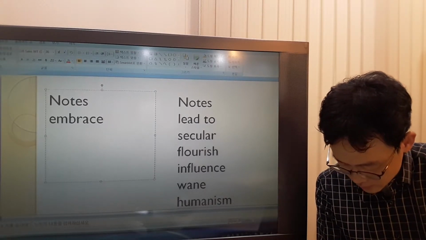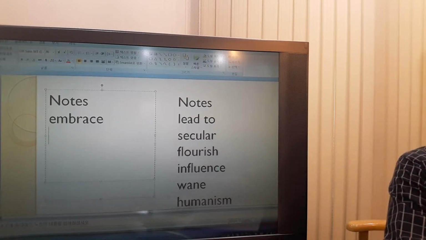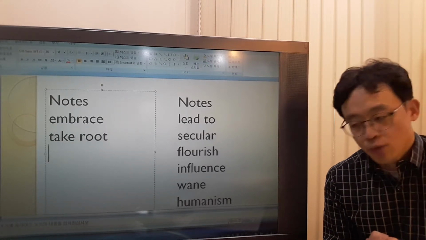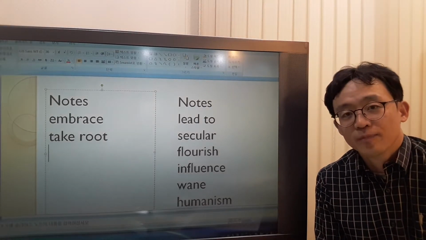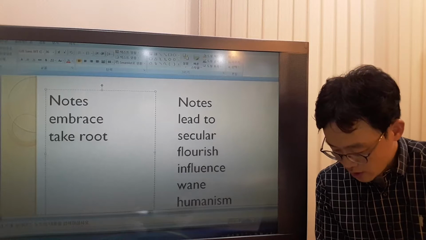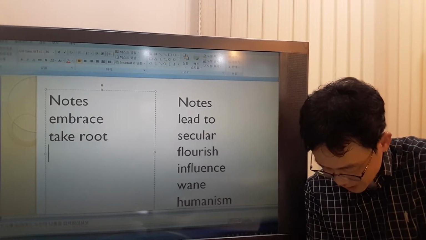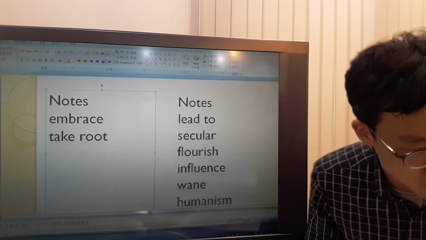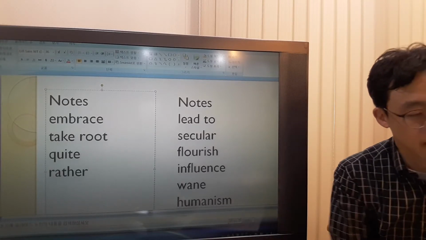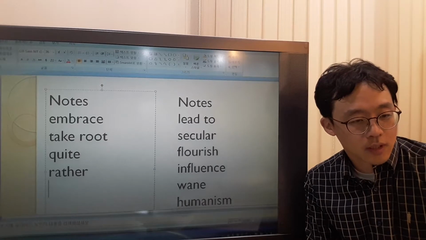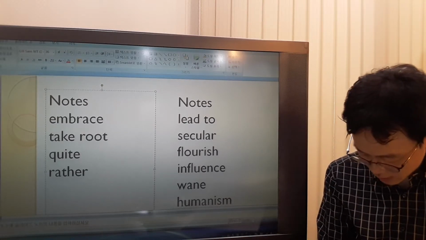Although not everyone embraced humanism, so that means although everyone did not accept the idea of humanism, it took root. What does that mean, take root? Take root means to be firmly established, alright? What is root? Root is the part of a plant, okay, which grows under the ground. During the Renaissance, it became firm and has become quite influential. What does that mean, quite? Quite is same as rather, alright? It means a little, or a little less than very, alright? A little influential, very influential.